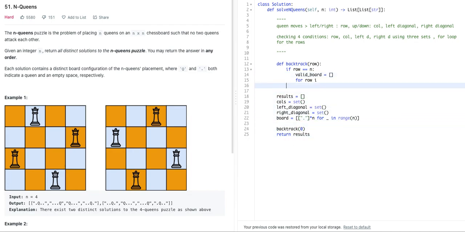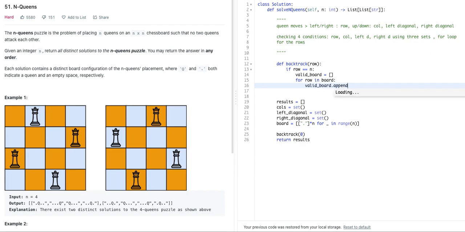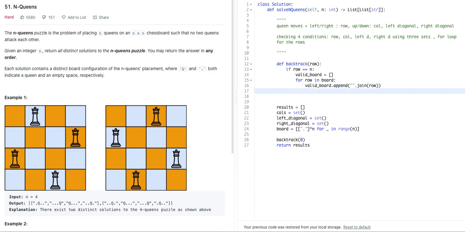For row in board, for the rows that I have in the board, I'm going to append to the valid board, and we need to return it in a specific order. It's going to be a string like that, so I'm going to append the dot join of that row. After I'm done, I'm going to append the valid board to the result.